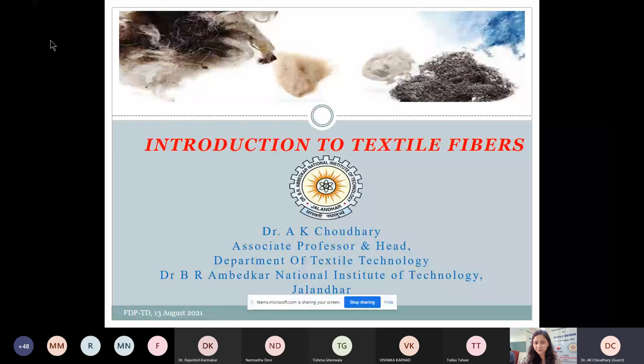You may start. So I would like to introduce textile fibers. Everybody knows food, shelter, and clothing are the basic needs of everyone. And all clothing is made from textiles, and our shelters are made more comfortable and attractive by the use of textiles in the form of cloth and other textile materials. Textiles have such an important bearing, especially in the form of cloth, on our daily lives.